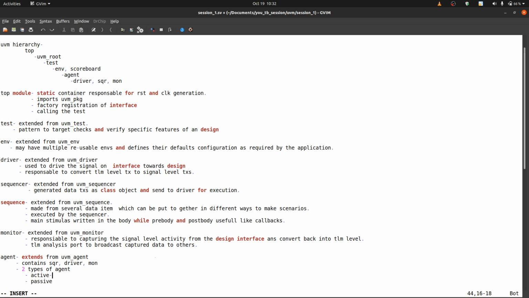So what is the meaning of active? Means it instantiates all three components: sequencer, driver, monitor.